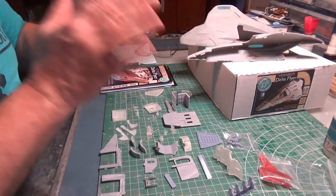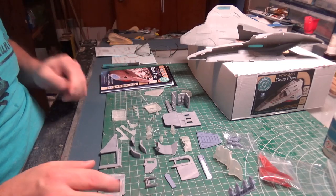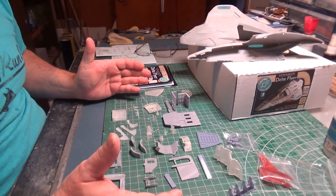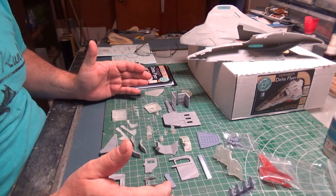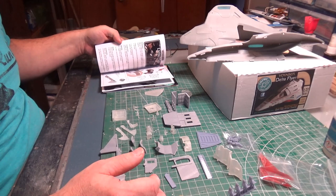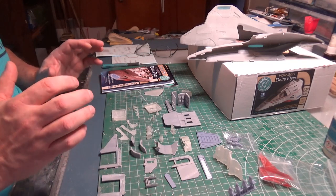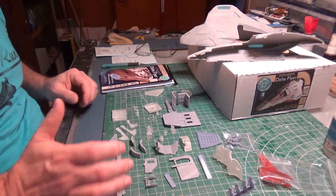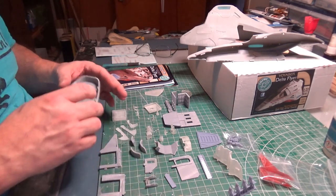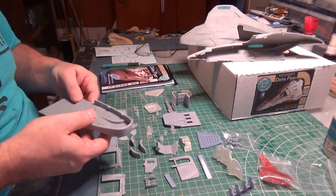I've checked my lighting to make sure I've got enough tiny LEDs to do the job. I'm not going to go completely nuts and try to light each console, because the parts are smaller than you think they're going to be. You look at it on the screen or in the instructions, but the actual parts are tinier than you think. So what you thought you might have had room to light, you might not.